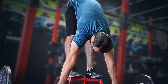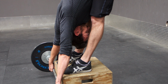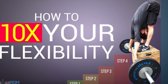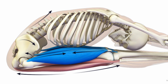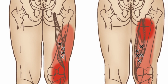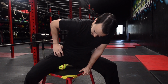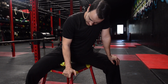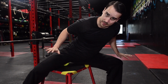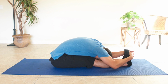But you can also use things like loaded stretching, Jefferson curls, which allow you to go beyond the floor, something else that I talk about on this YouTube channel in this video. You also need to learn how to contract your quads, the blue muscles in this picture, to allow your hamstrings to lengthen and release the knots and trigger points in your hamstrings by doing targeted tissue work using balls and other pinpoint devices, not just foam rollers, but pinpoint devices to release some of the knotted tissue. That'll take you from where you are to where you want to be with your pike flexibility.